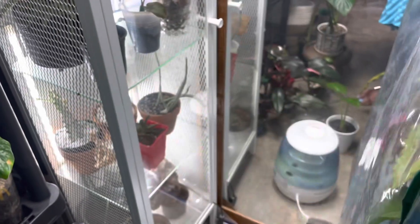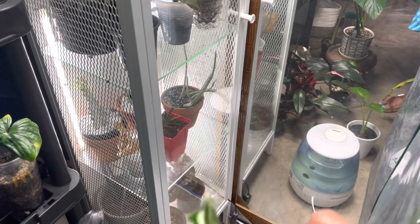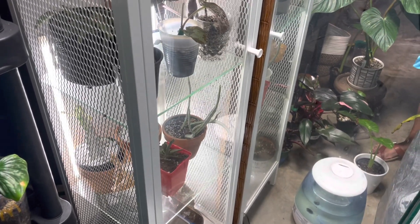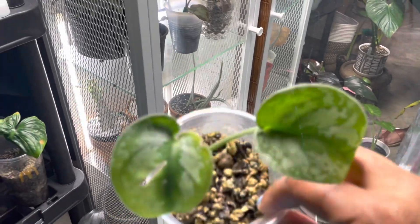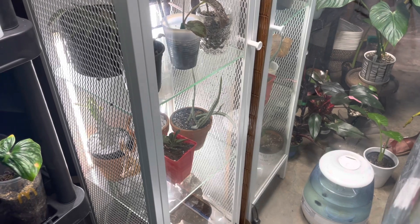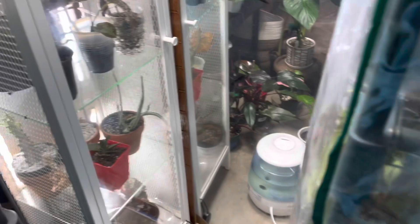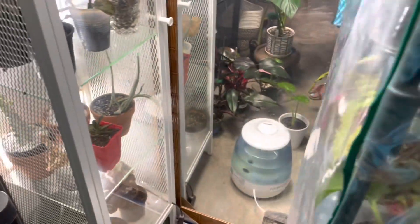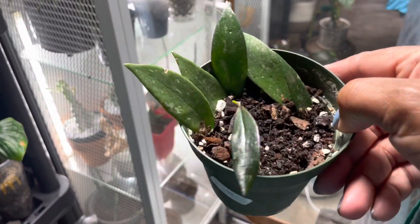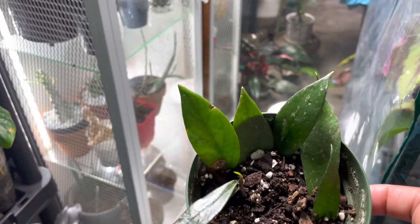This plant is doing really well. I even have a little baby Pothos enjoy here - it's a starter plant. I also have a rooted Scindapsus. Everything is rooted, so all these were propagations and they turned into plants. This is my Hoya Pubicalyx and it's pushing out a new baby. You can continue to propagate this and fill out the plant.